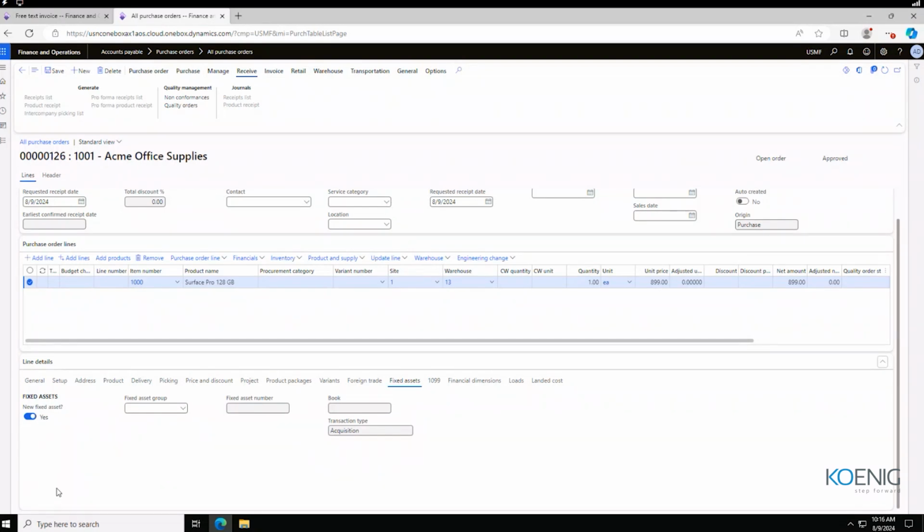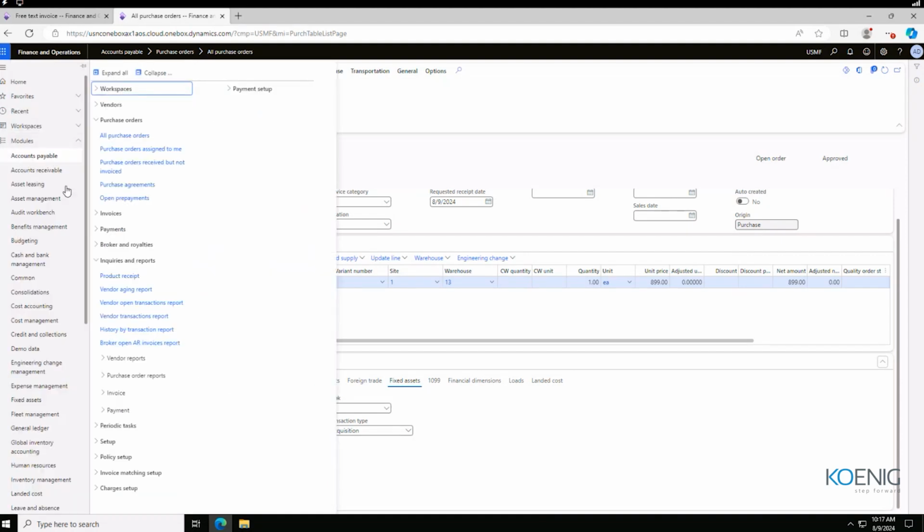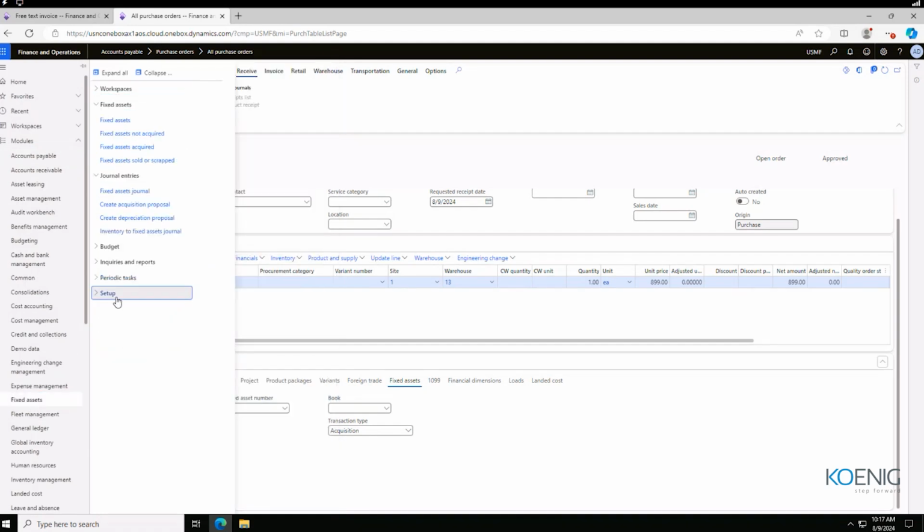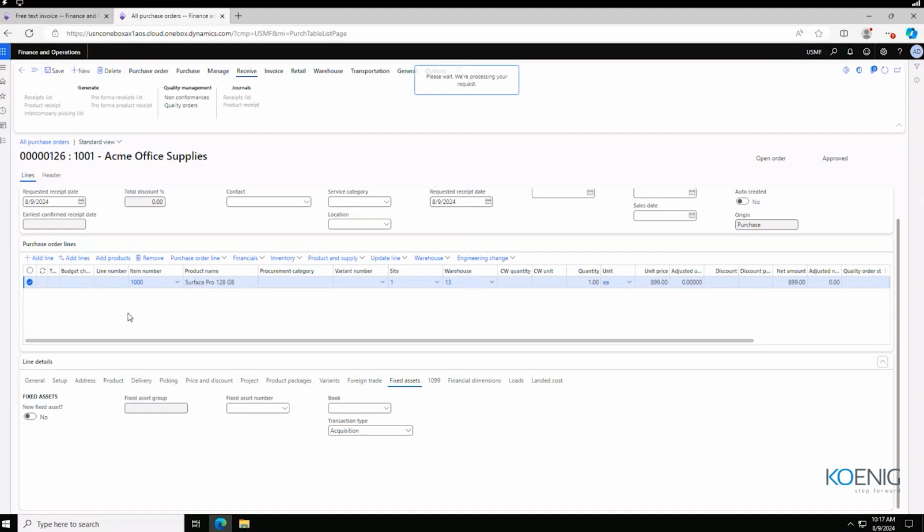But again, a question comes to your mind: why is the system allowing me to enable this option? What if I don't want it? Whether you want to restrict it. Someone creates any kind of sales order or purchase order, in this case we are creating a purchase order, and you want to restrict people from using this option, new fixed asset. So there should be a specialized setting that we should use, right? In that case, what we are going to do is come over here in our fixed assets, go to our setup, and here we have our fixed asset parameters. Let us open that page.